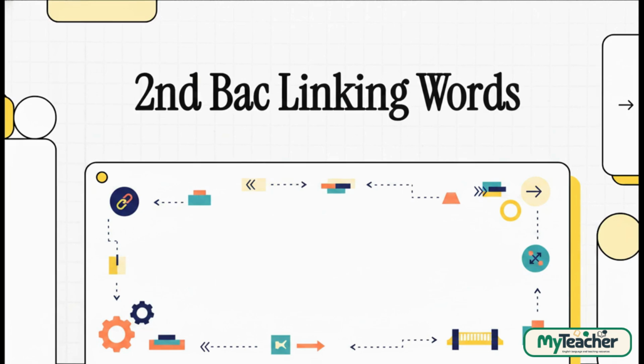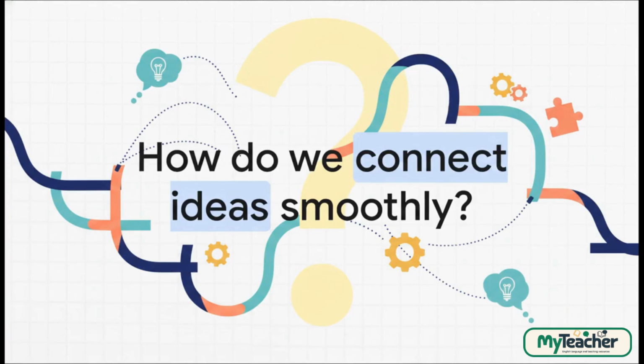Today, we're focusing on something super helpful for your second bac English studies, linking words, which we also call connectors. So how exactly do we connect our ideas smoothly? When we write in English, we want our sentences to flow nicely, right? We don't want them to sound choppy or broken. We want everything to sound connected, clear, and natural.